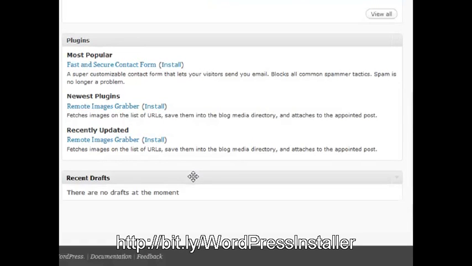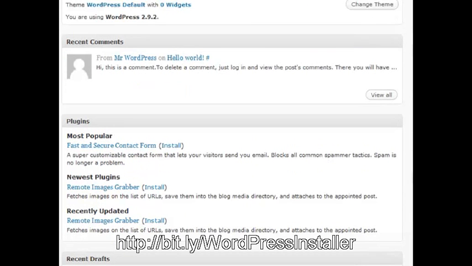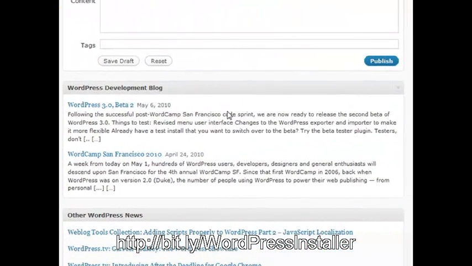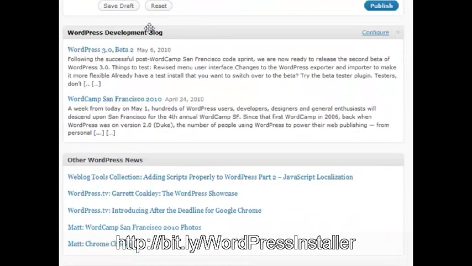Drafts, this is something that, if you keep a lot of drafts for common use, or maybe it's something you haven't completed, it'll show there. It's not really something that's used that much depending on where you are. Also, the WordPress Development Blog shows you what's going on in the WordPress world, such as right now, as of the recording, Beta 2 just came out for WordPress 3.0, so if some people like to see what's going on in the new versions of WordPress, it'll show you that kind of stuff here.